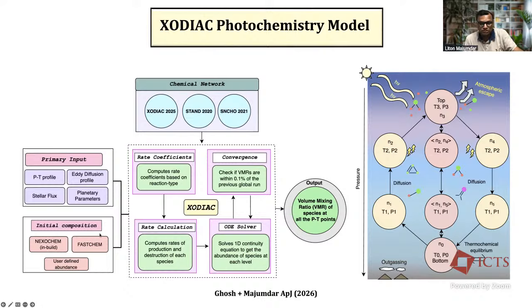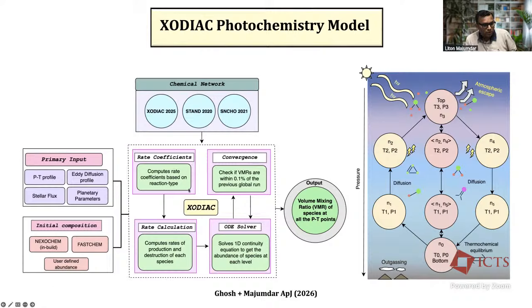Then the initial composition for your atmosphere. This initial composition can be based on your understanding of the atmosphere. Either you can start with your atmosphere in equilibrium, and disequilibrium processes such as convection, mixing, or photochemistry started operating and started taking your atmosphere away from equilibrium to disequilibrium. So this sets your initial stage for your photochemistry model.